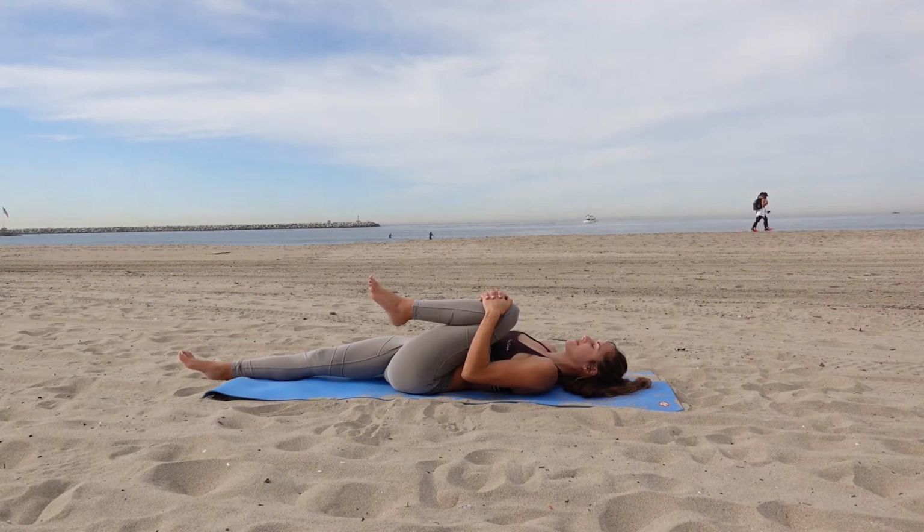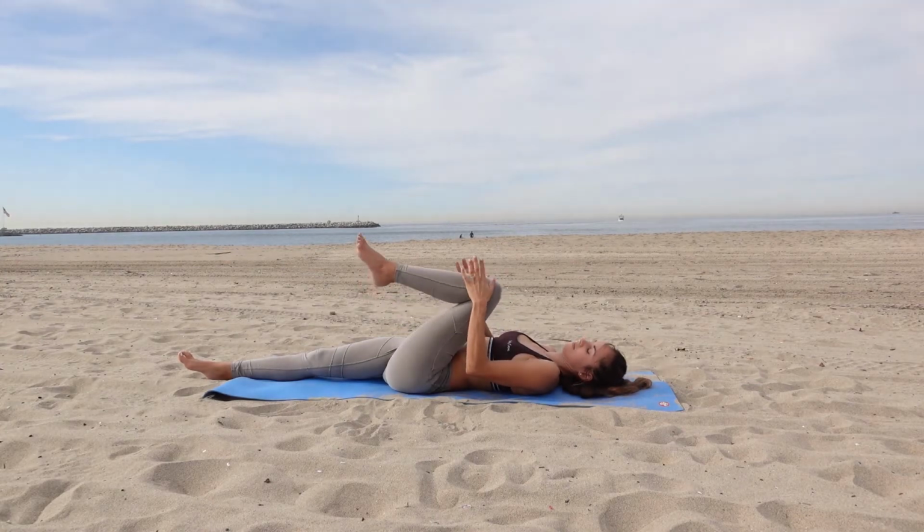All right, awesome. This time we are going to do the other leg, of course. Squeeze the left knee into chest. And you can just hold and rest here for a little bit. And then you'll make your way to hands on the underside of the knee.